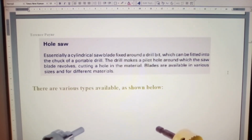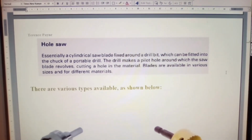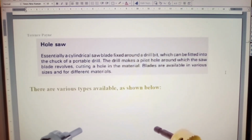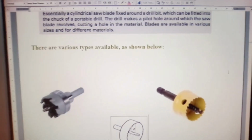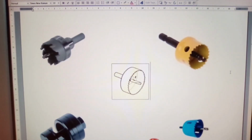Hole saw? Well, we just call them hole cutters. Essentially, a cylindrical saw blade fixed around a drill bit. We just call them hole cutters. As simple as that. Nothing more fancy than that. And here you have a few various types.